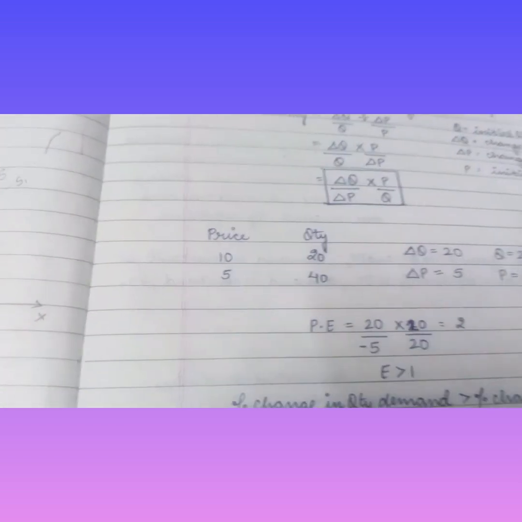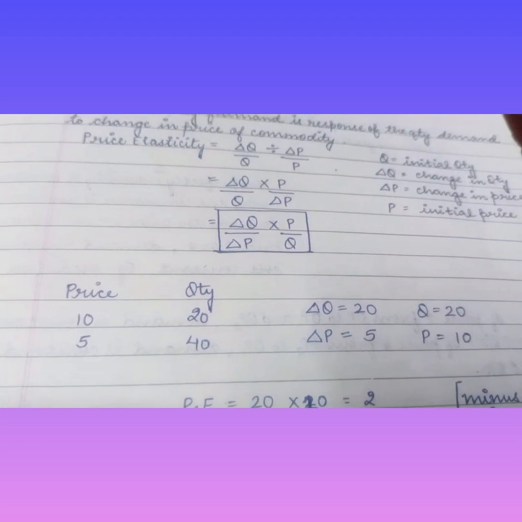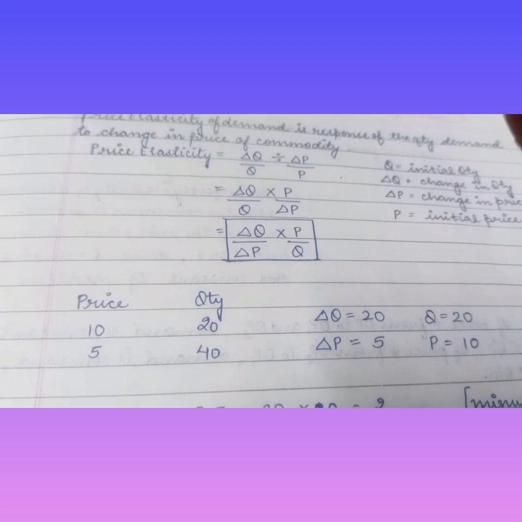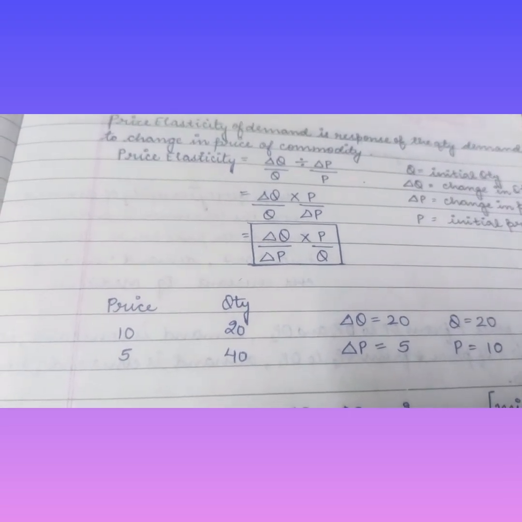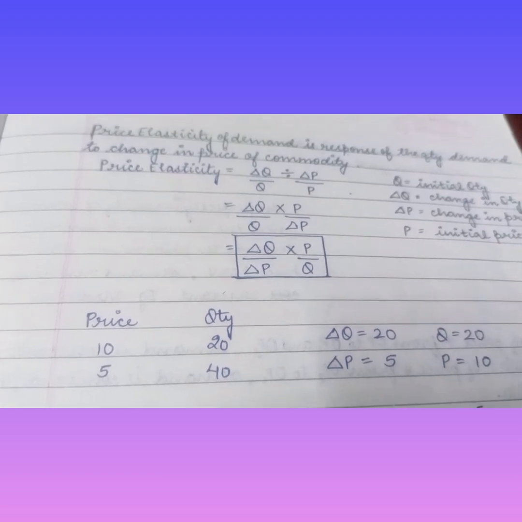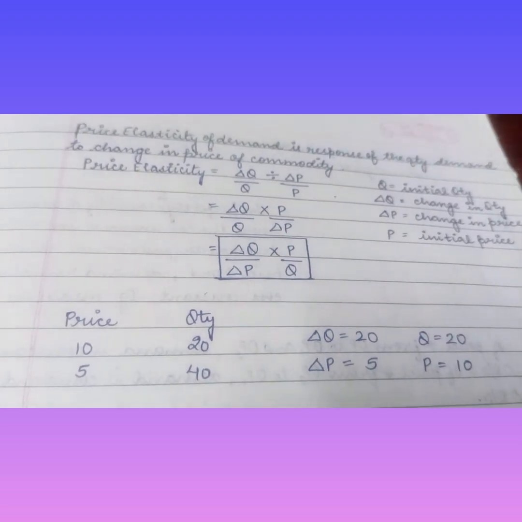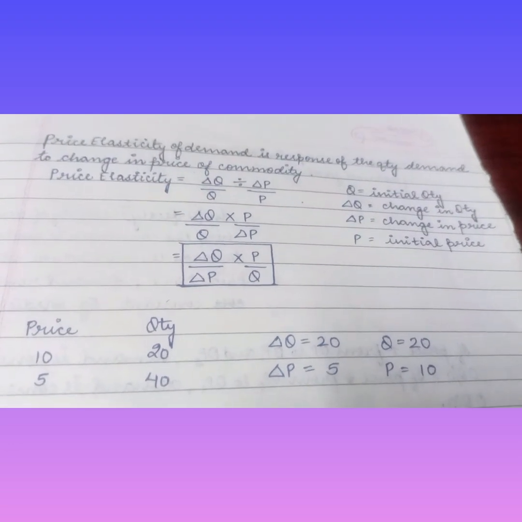Just have a brief glimpse of this table. If the price of some particular pen is 10, and if the price reduces from 10 to 5, then as per the price elasticity of demand, the quantity demanded will increase because the price is decreasing, demand is increasing. Just mention the digits in the formula where del Q क्या है आप लोगों का?